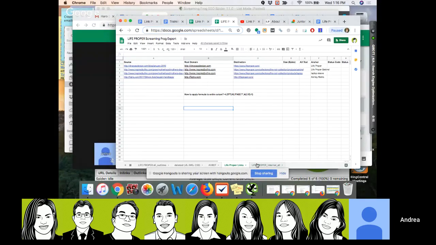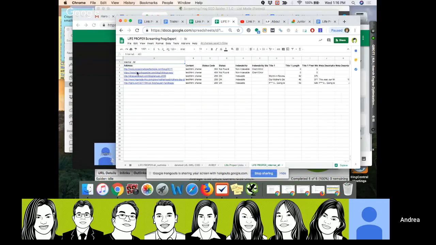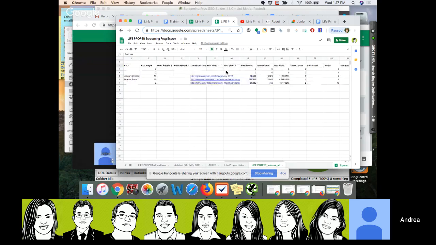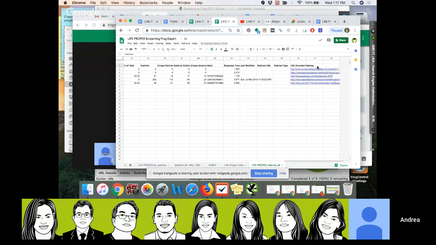I think these are the source URLs. The address is the source URL. It's the same, just named differently. Then if address is the source URL, how would you know what page is linking to it? We need a complete report, and that report we find out through outlinks.